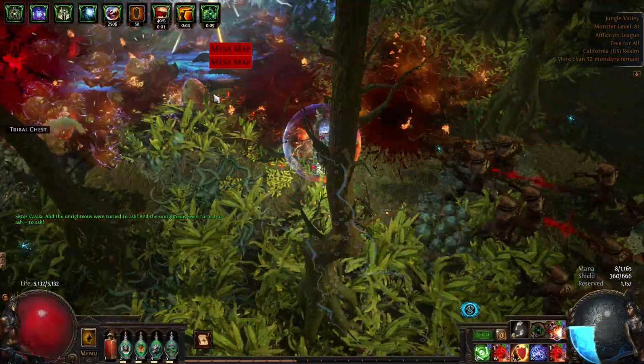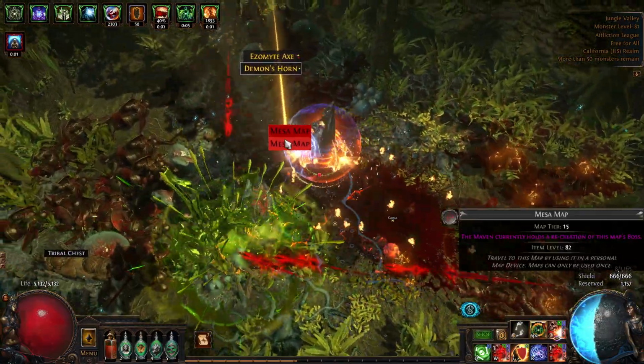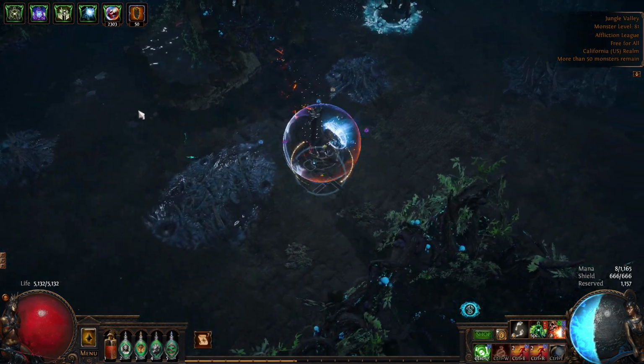There's the double maps. Waiting so I don't die while recording this. Got our Mesa, it duplicated, do the Harvest, didn't find any altars.